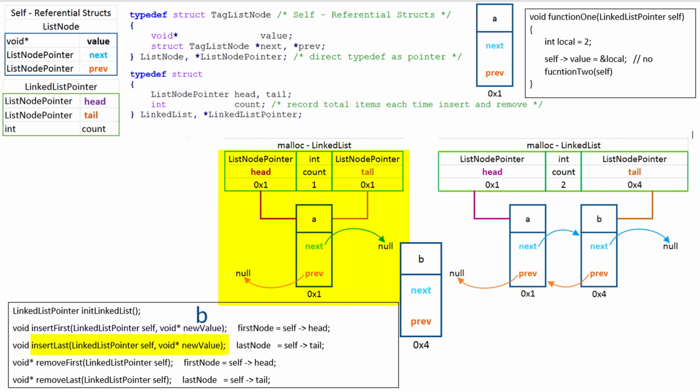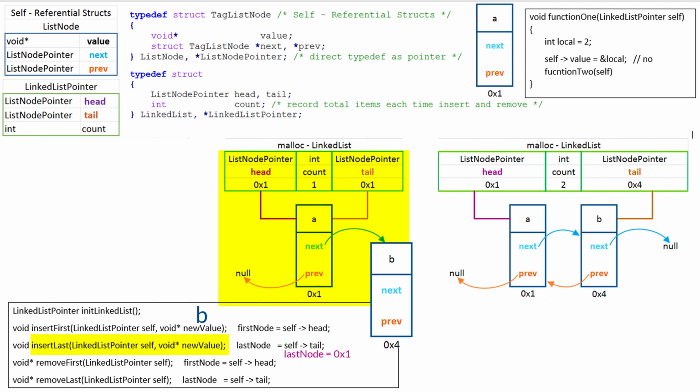Similar to our insert last B. If you insert last B, you will put the new list node at the back. So we are going to use the tail for the last node, a temporary variable. If you are not sure what to do, look at this diagram and think what you are going to do. So we want to store B address to last node next, and we store the last node address to the B previous. Lastly, we store the B address to the linked list tail. We have done.